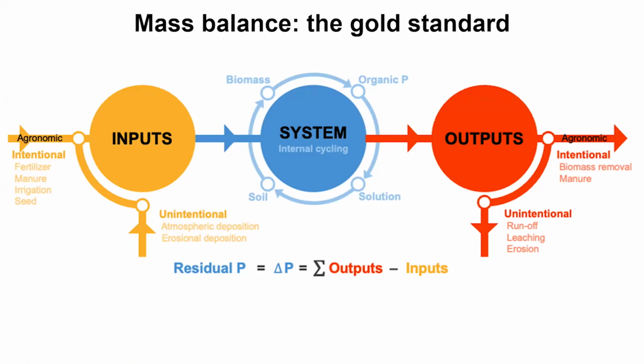One can make a mass balance for phosphorus for, in theory, 1 day, but that's sort of silly or nonsensical. More likely is 1 season, 1 year rather, and then decadal, etc. Given the residuality of phosphorus, using that term in terms of its persistence, it would make sense to construct these at supradecadal timescales.